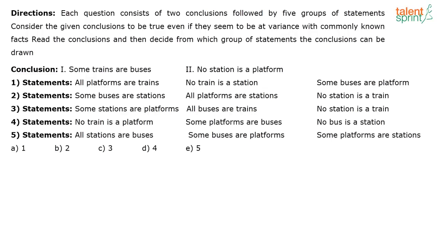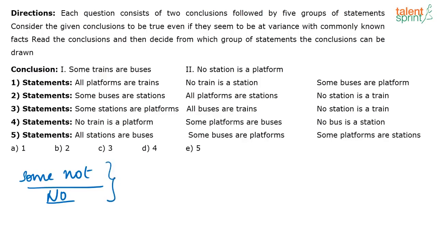The first thing is this: if in the given set of conclusions there is a negative quantifier — what are negative quantifiers? 'Some not' is a negative quantifier, and 'no' is also a negative quantifier. These are two negative statements that generally come in the questions. So if any of the negative quantifiers are there in the given conclusion, that means that in the statements also there has to be a negative quantifier. Because only if you have a negative quantifier in the statement, then only you will be able to get a negative conclusion.